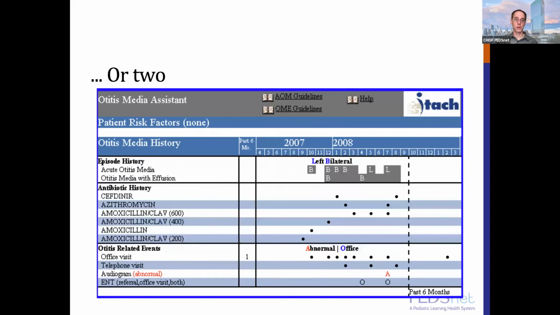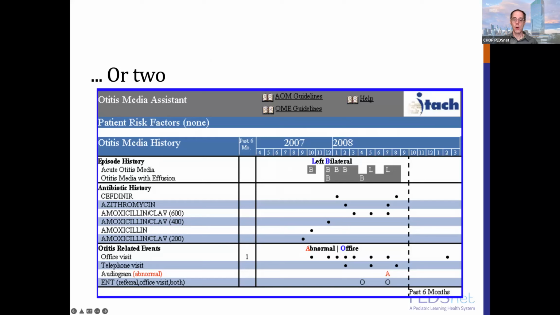Similarly, with this kind of discrete data, what the system can do is provide more information, right? One of the issues that clinicians face all the time in trying to treat ear infections is whether this is an isolated event or whether this is a recurring event that hasn't resolved, or is in a patient who is prone to repeated ear infections, and therefore may be at some risk for hearing or speech development, right? So part of what the system can do is save the clinician a whole lot of paging through prior visits and prior diagnoses by summarizing a lot of that data.